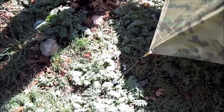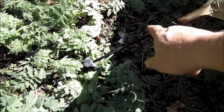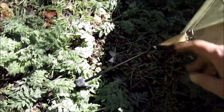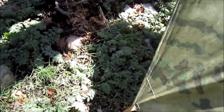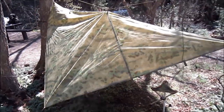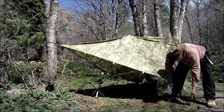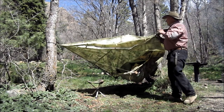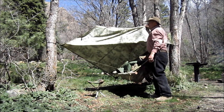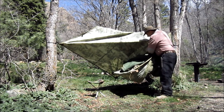And on this side right here, I used the shock cord that's actually in the tent stake to hold this one. So now I've got good movement of my tarp. So I'm really nicely secured there. Alright, so let me show you a little about this little lounger bivy setup. I can give it my own name since I came up with it, I guess.